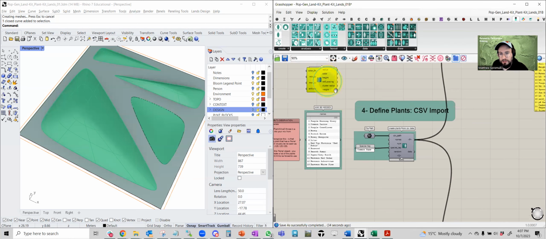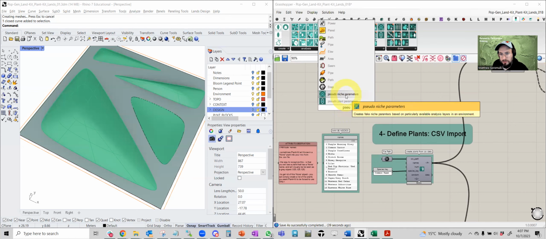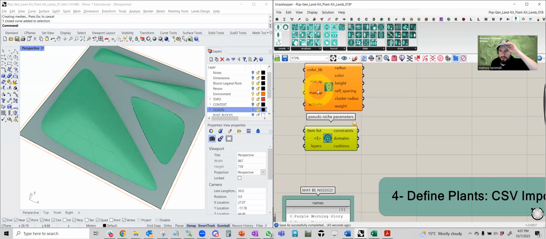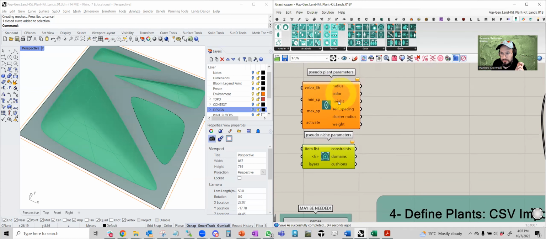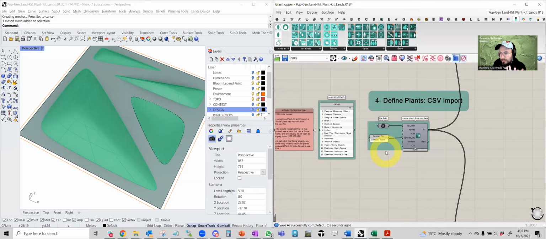Pseudo plant niche. These basically create some fake plants. They're not tied to species or anything. They just make some randomized plants. You're welcome to experiment with that too. But for most of us, we want to work with real plants.